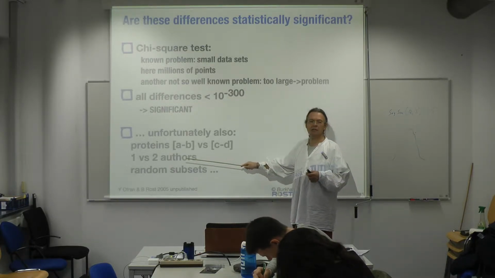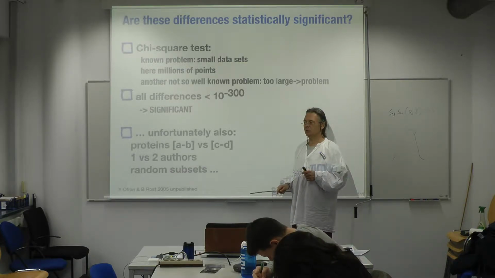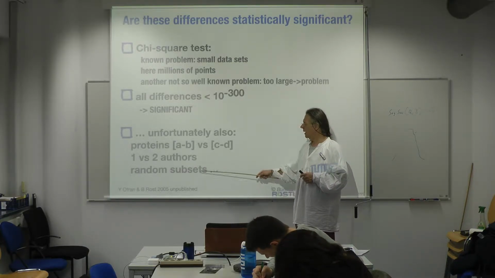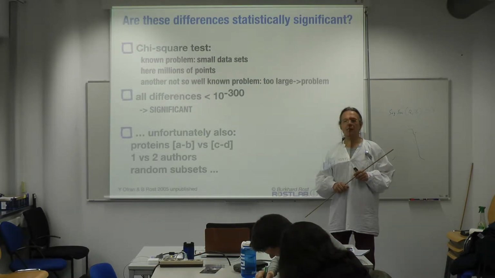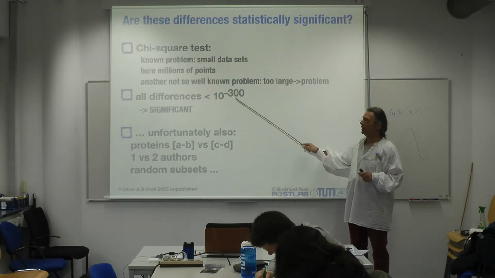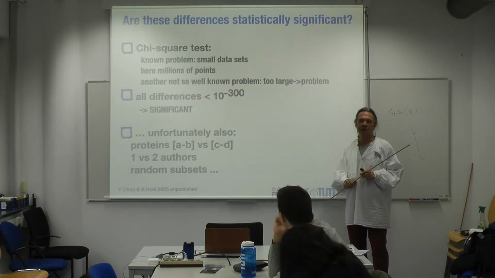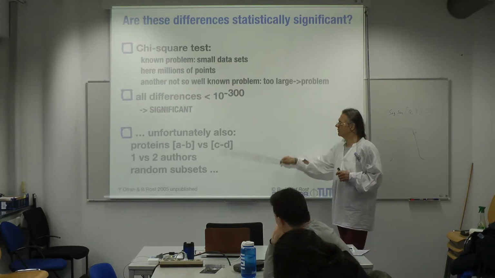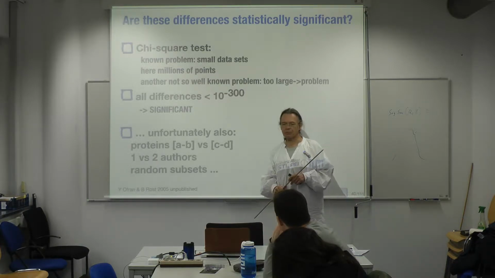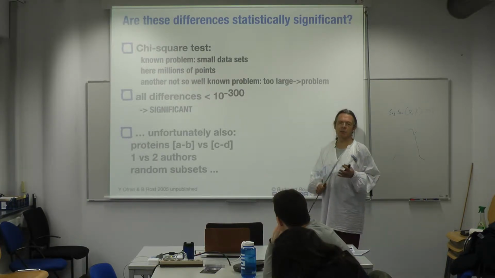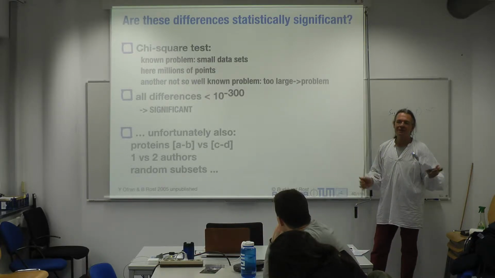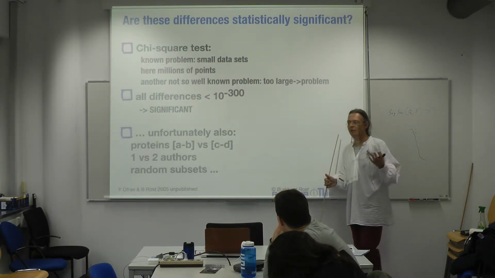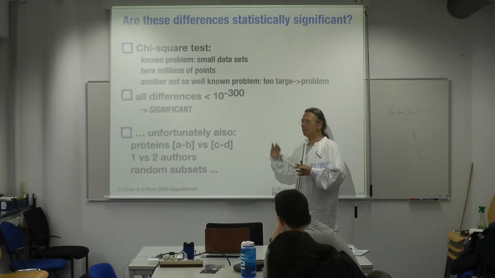Or let's just look at sequences from people where one author published it, or 2. And then we went to the next step, random subsets. And guess what? Essentially for all of them. Certainly, some of the random ones were much lower than that, but it was still smaller than 10 to the minus 100. Everybody typically is absolutely content with 10 to the minus 5. And we were beyond that.